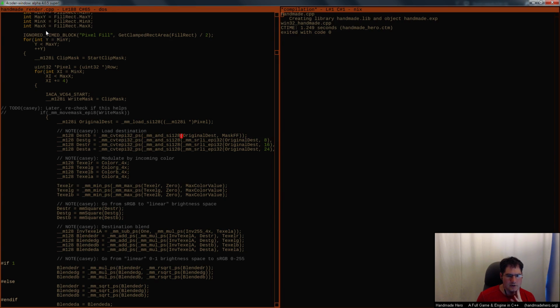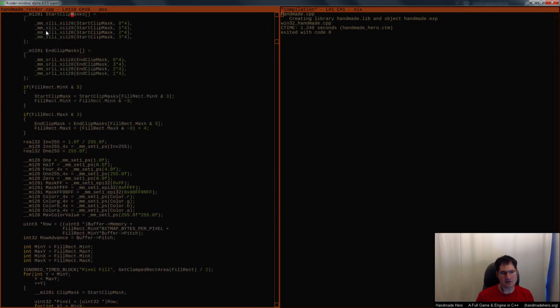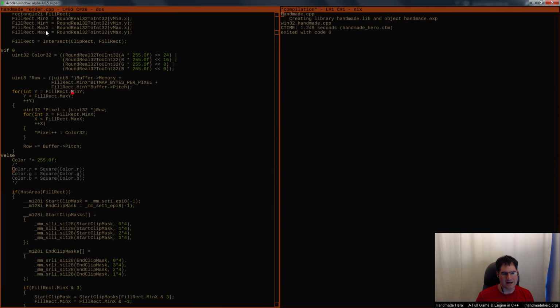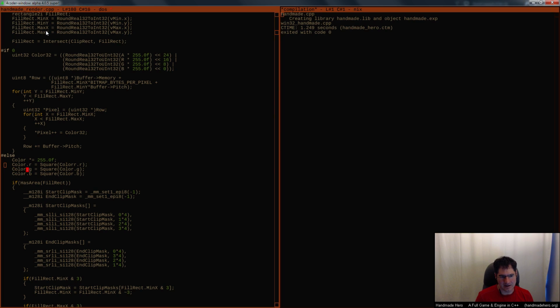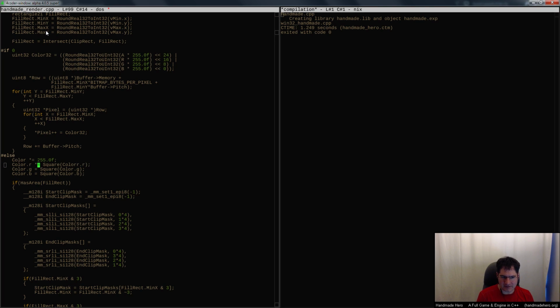So in here, when we load the destination, we are then squaring the destination, and we're squaring it in 0 to 255 space, which means that the incoming color needs to actually be in squared space, but not gamma corrected, if we wanted it to match OpenGL, which means that the color values would actually all have to be multiplied by 255 again to be in linear space.